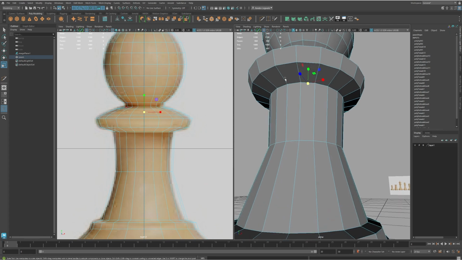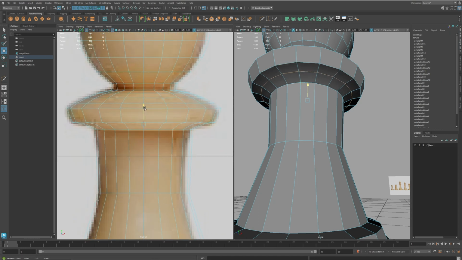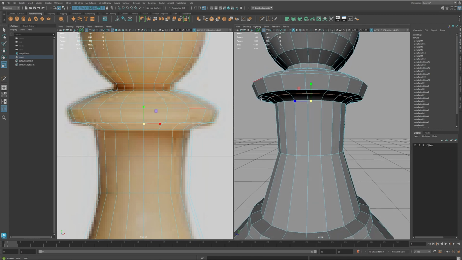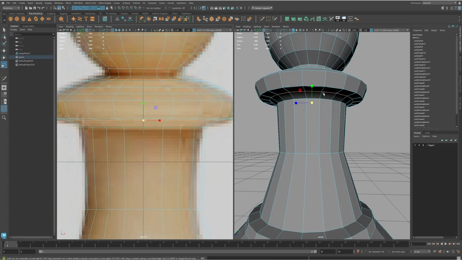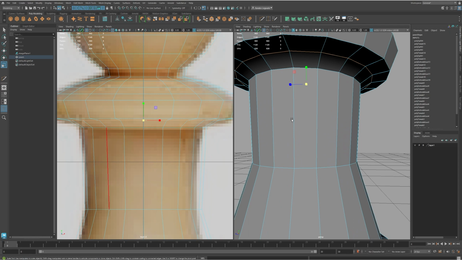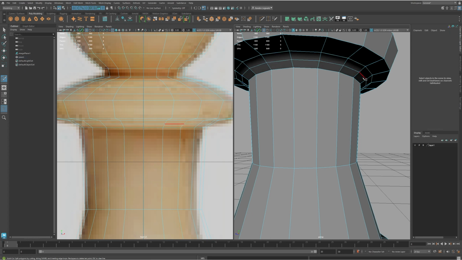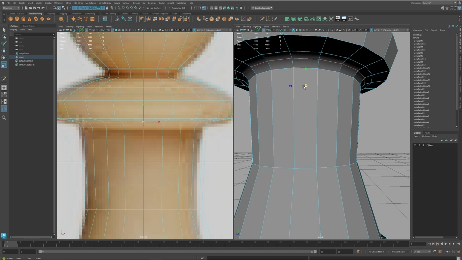So what I could do is right in here, get the multi-cut again, hold control, middle mouse click. Okay, hit W to get out of that tool, double click this new edge loop, and right in here we might pull it up a little bit. Could even scale it in, grab the middle box, scale that in just a bit. Okay, and maybe we need to refine it some more. So this time I'll get the multi-cut by shift right click, go to multi-cut, hold control, middle mouse click, W, double click that, maybe move it up a little bit, maybe scale it in a little bit.